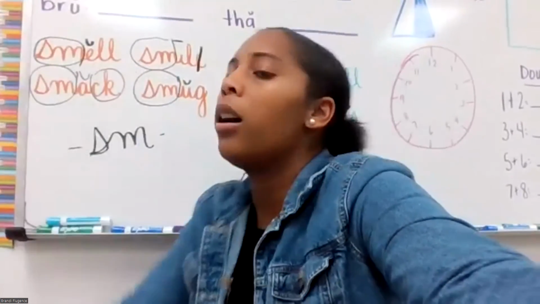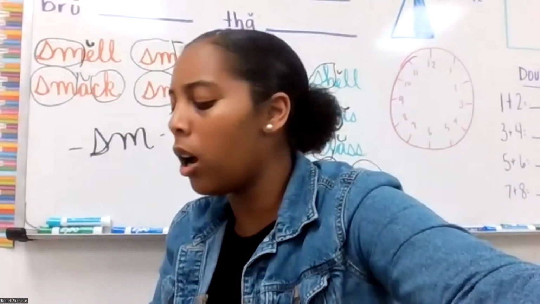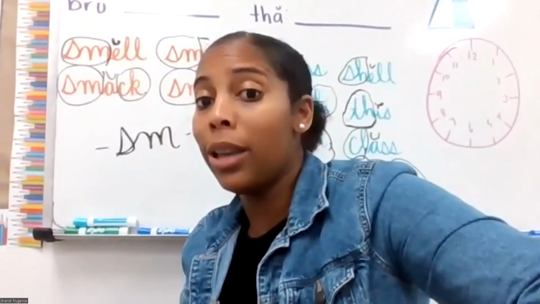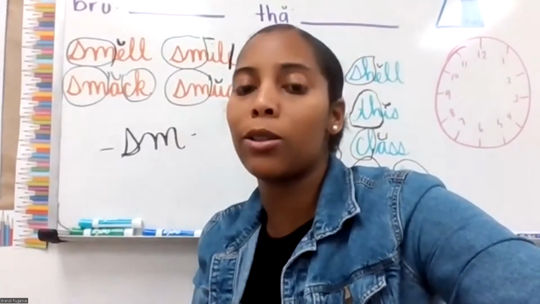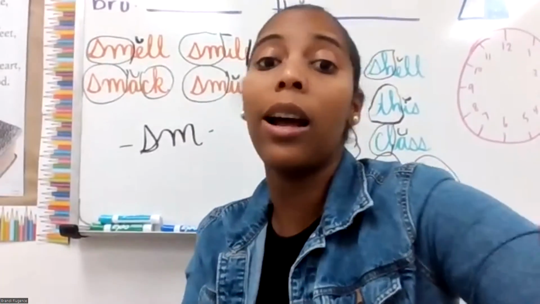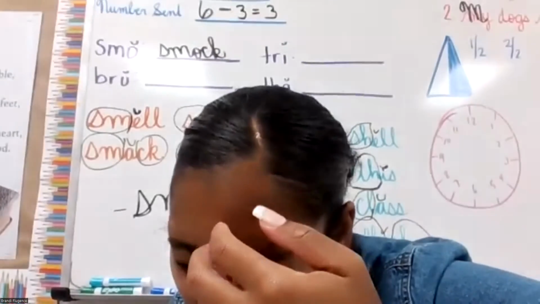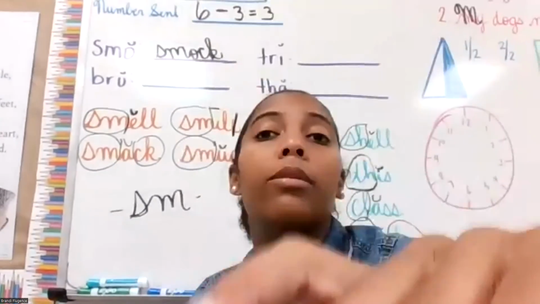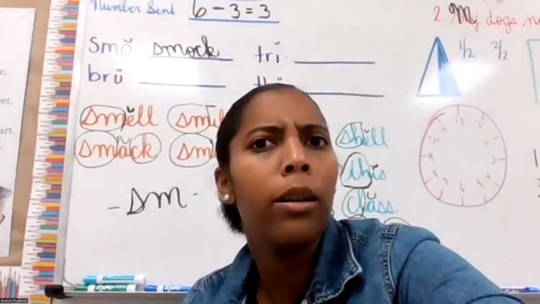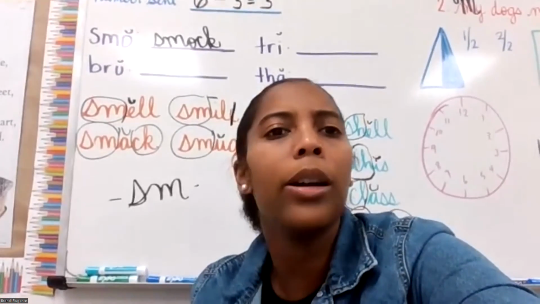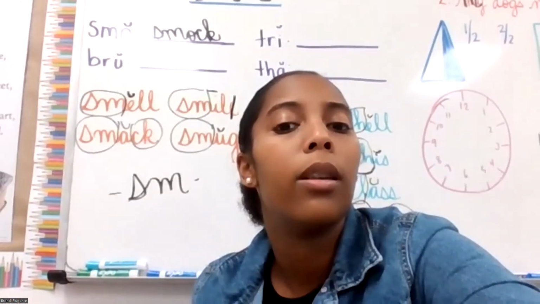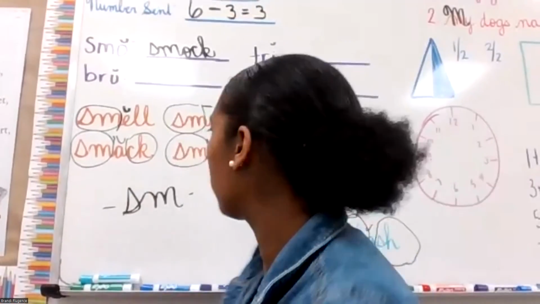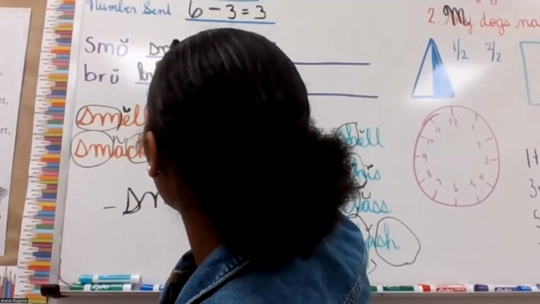Okay, next, br. What's a word I can create from the blend? Asa? Brother. Well, yes, but brother has B-R-O. That's a different special sound, O, that says u. Brother does have that sound, but that's a special sound, O. So, B-R-U, bru. Not quite a word. Brush. Really, brush.